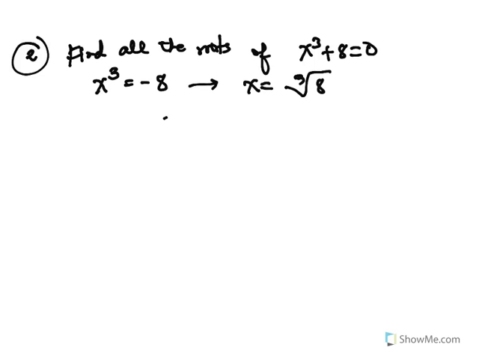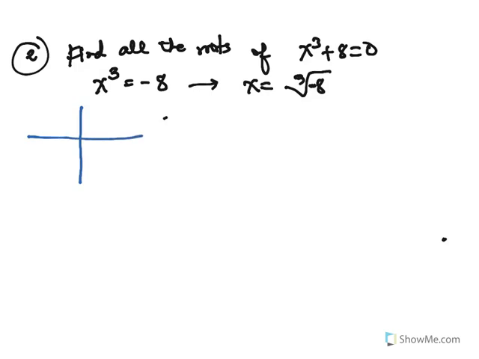So the roots are x1, x2, x3, something like that. So x equals cube root of negative 8. For this problem, our complex number is basically negative 8. So what we are taking the root of is the number negative 8. And so we first represent negative 8 in polar form, which should be easy. So what is negative 8 in polar form?